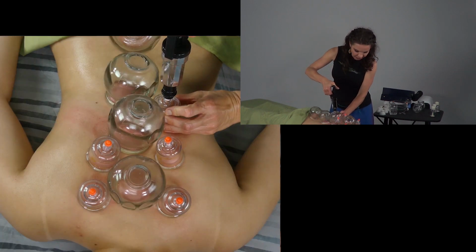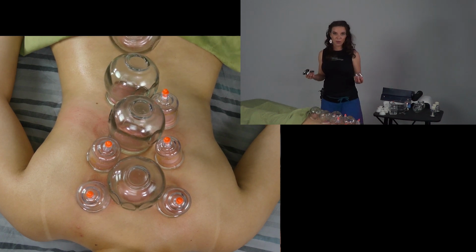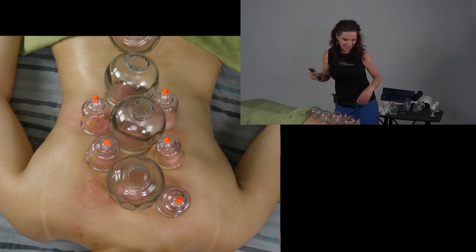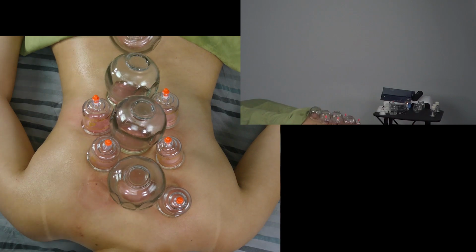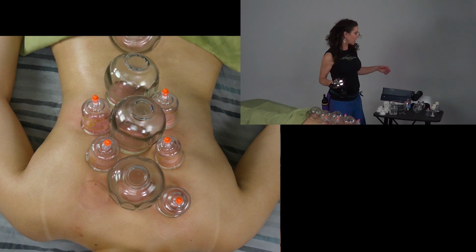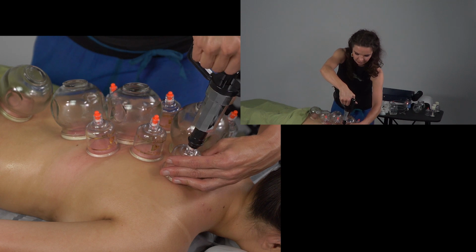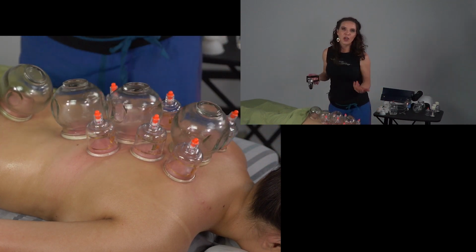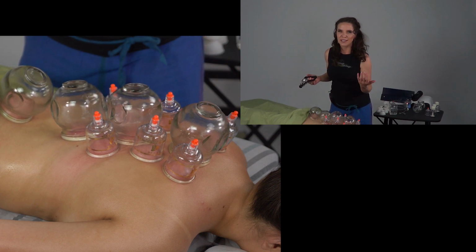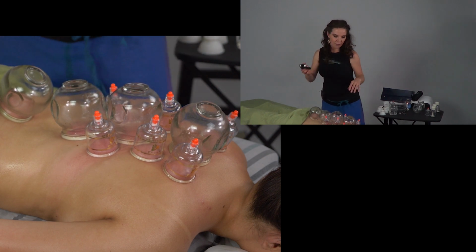Rocio, make sure and tell me if it feels too tight and if it's starting to get too uncomfortable. Because we are pulling all of that skin up. And so that one I added less back into it. So if a cup falls, you're obviously not going to use it again, and you would just replace it with another cup. Okay. I'll give it enough suction. But the point is that you can let out the suction, and you can have different variations on how tight that skin is and how much you suck it up into the cup. Okay.